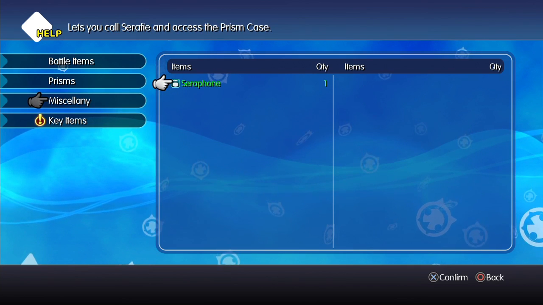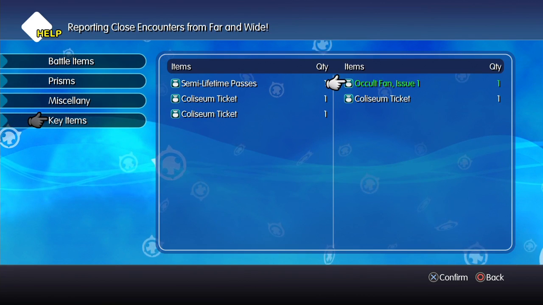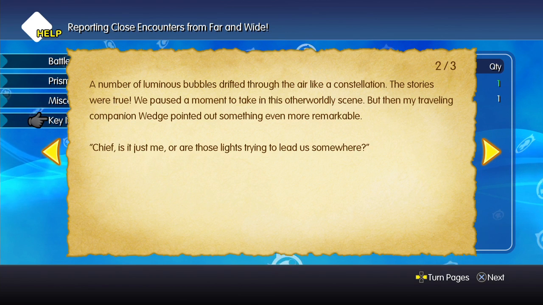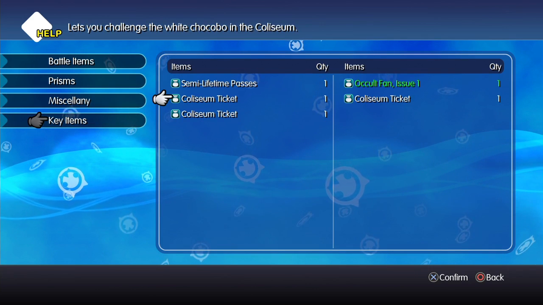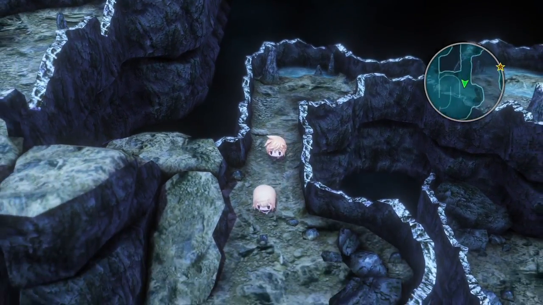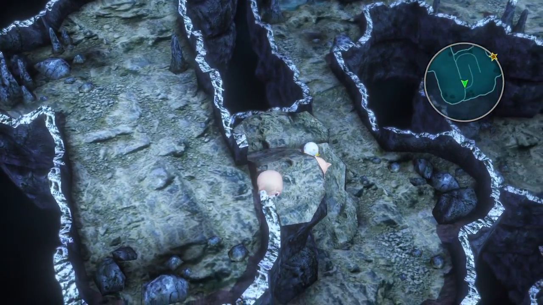Oh, let's go. Alright, present case. Don't need to do that. Report. What is this? A light bubble settings in Fire Glow Forest. It's a thing. These are Coliseum tickets. Okay. Running, running, running. I'm running over here.